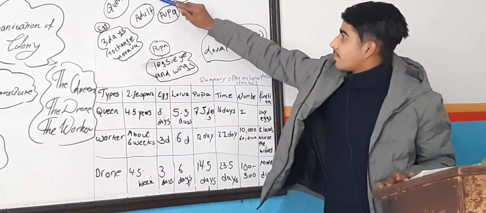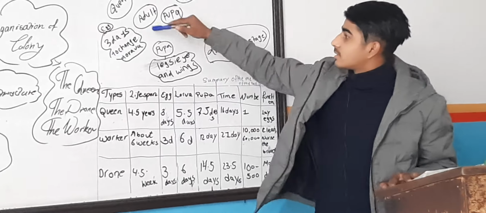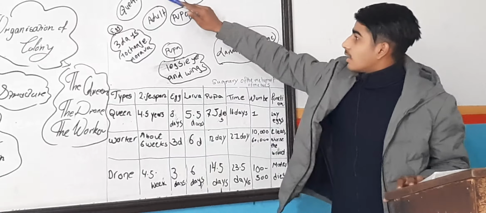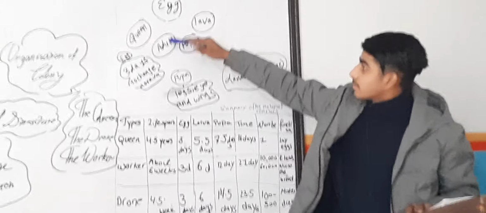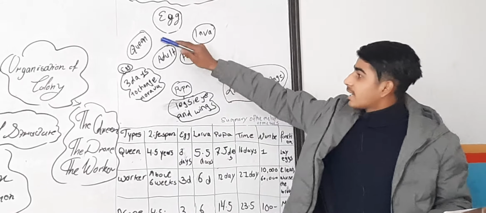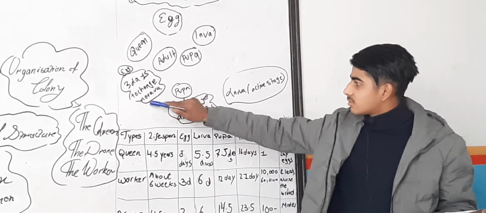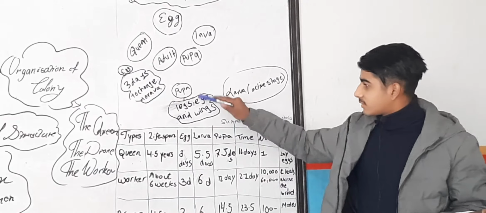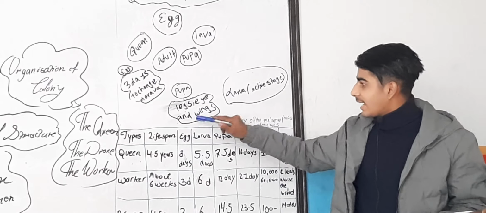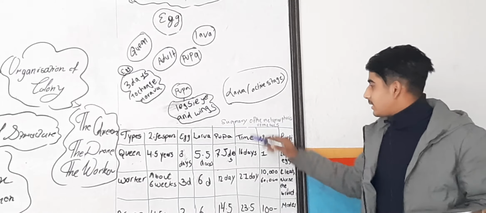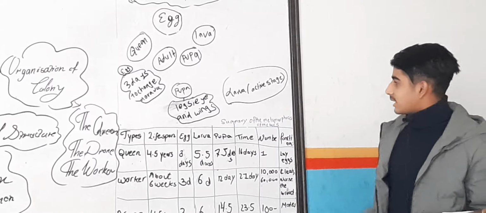A bee is formed through different stages: egg, larva, pupa, and adult. Eggs are not formed easily. Only the queen bee can form the eggs. Eggs take 3 days to change into larva. Pupa is a stage of growing legs, eyes, and wings. Larva is an active stage, known as the active stage.